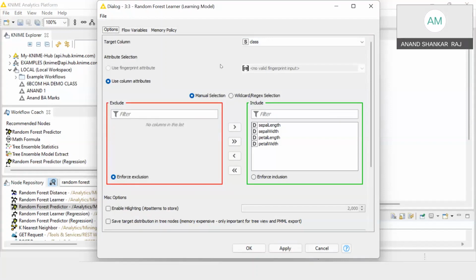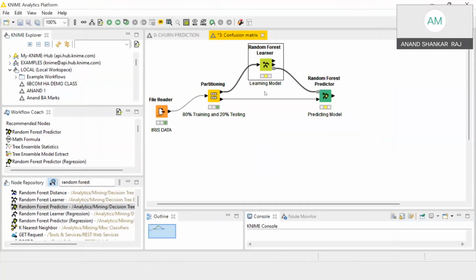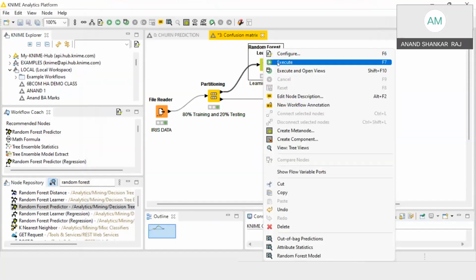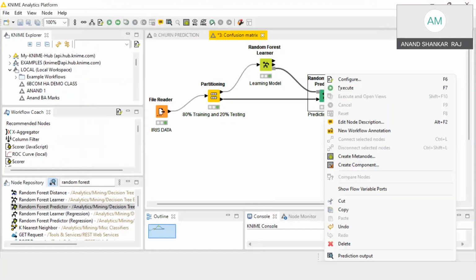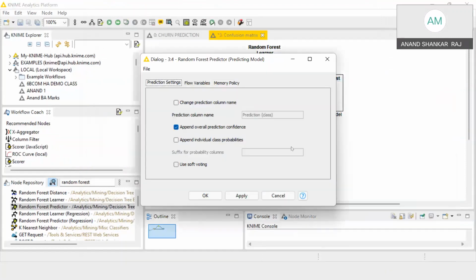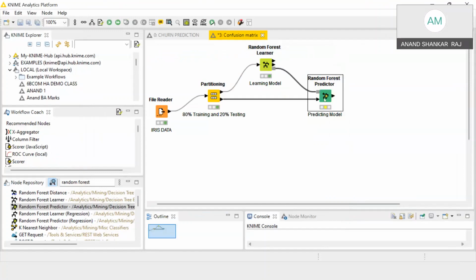In unsupervised learning, I will not be giving the important instructions, right? So now this is just the default menu. You leave it as such. You execute it. Let us configure the random forest predictor. So please right click. You can see again, I'm not going to do anything. I'm just going to click OK and I am going to execute it.